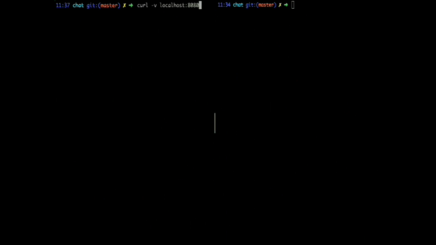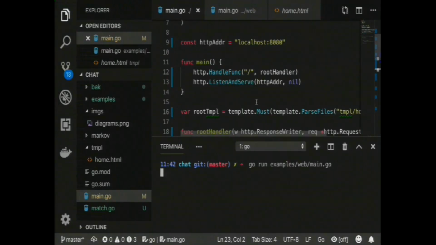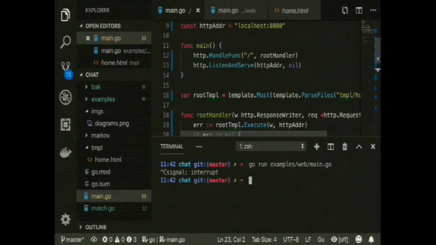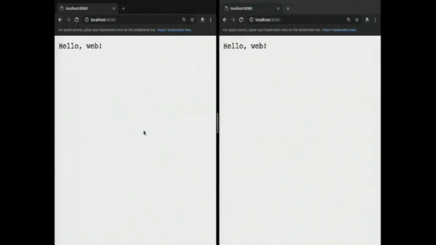Let's run it. Go run. Oh, because I'm running the wrong file. Yes, go run what I said I wanted to run. Okay, so we are getting all of the HTML that we defined, but also here we have localhost 8080. So we actually replaced that action thing with the value that we wanted. And this looks like this.